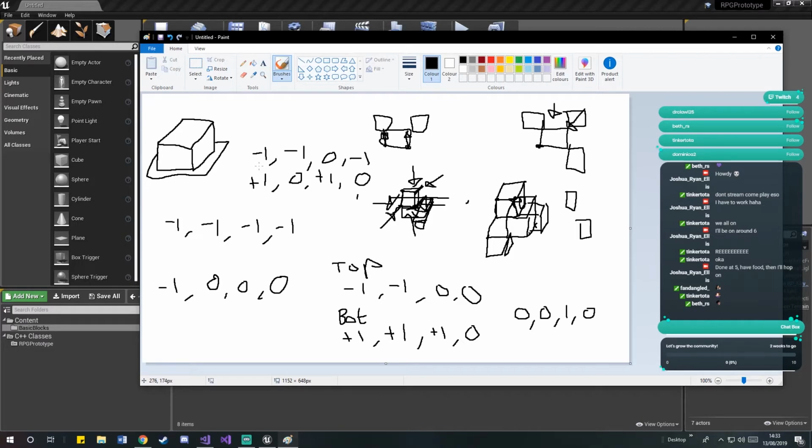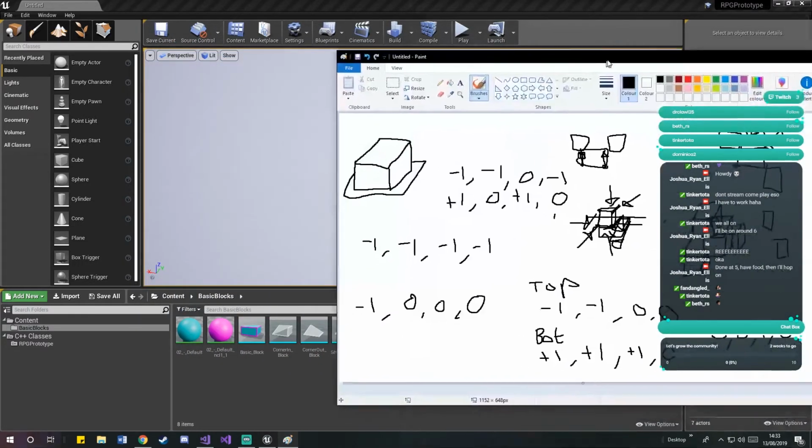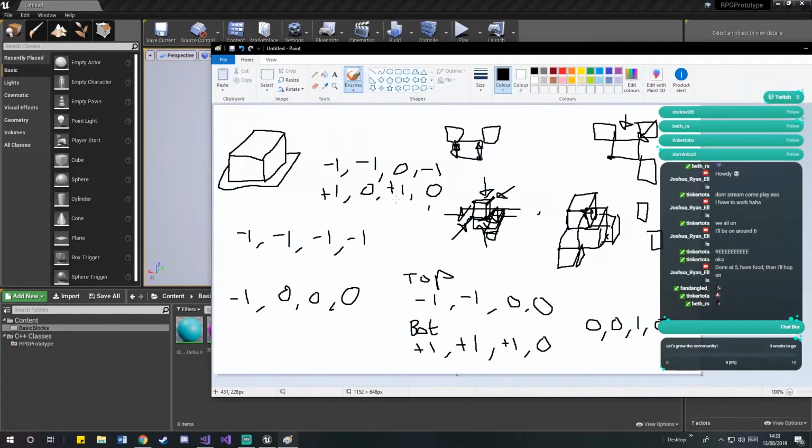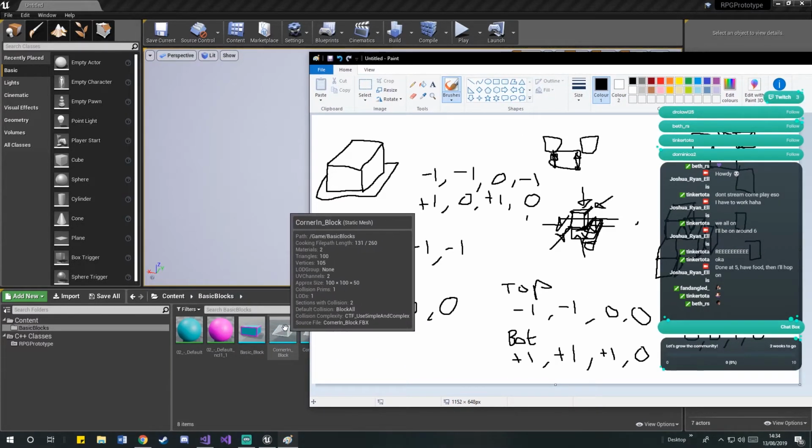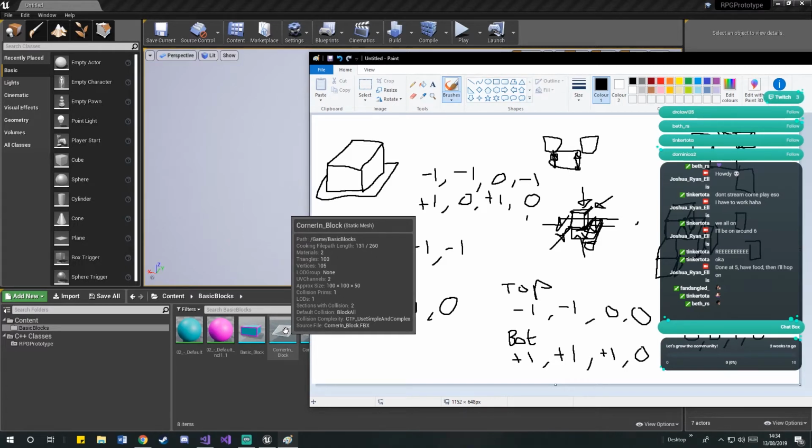Do we then, I guess, edit the top and bottom face independently? So I would need to have these blocks broken up into separate parts so that we could have the top and the bottom face doing different things. Which I guess makes sense.